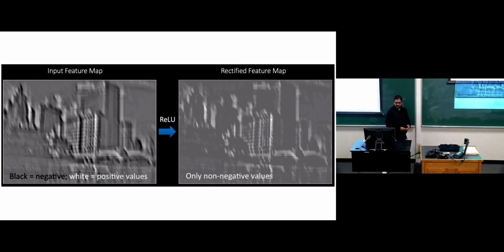And then once you have the features, you have to pass them through ReLU, or rectified linear unit. For an actual image, that may look something like this, where the black pixels of your left image are negative values, the white are positive, and so 0 is gray. And so when you do a ReLU, you are getting rid of some noise in your data. So you get cleaner edges.